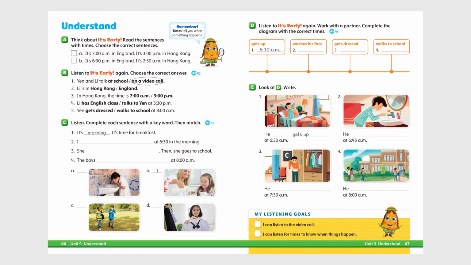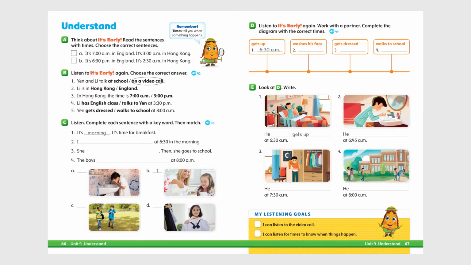Next, on the Understand pages, students apply the listening strategy in groups and on their own. This encourages student communication and collaboration, and is an important step in developing learner autonomy. Use the activities on these pages to boost students' comprehension of the listening passage and the language used within it.